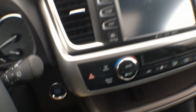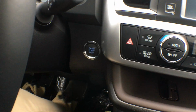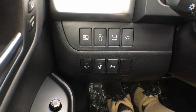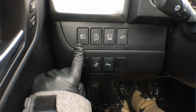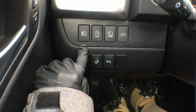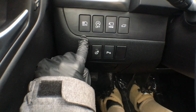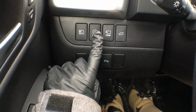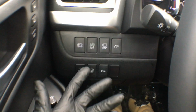Because it is a smart key car, we do have a push to start. If you don't know how to start a push to start, the trick is to push the brake and then just push that button and the engine will start up for you, no problem. On the left-hand side of our steering wheel here, this is part of our Toyota Safety Sense. We do have automatic high beams, so I know tons of people forget to turn them off when a car is approaching. Well, this car will do it for you, and they work wonders. This is our start and stop technology that you can actually adjust. So there's standard version and extended. So this is almost like a hybrid vehicle.